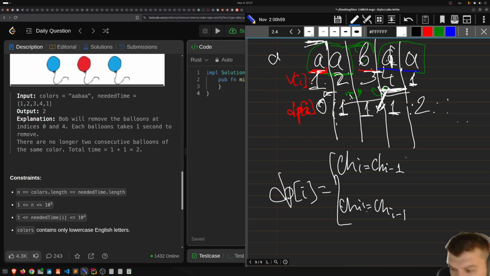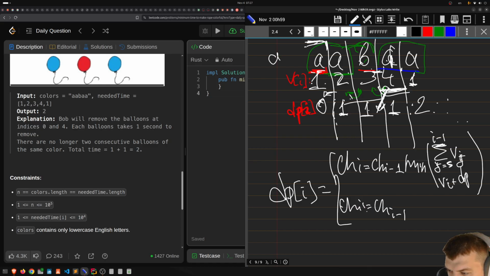If it's equal, dp of i is gonna be the minimum between keeping vi and taking all previous, so the sum of vj where j goes from the start of the subsequence of the same letters to i minus 1, or it's gonna be vi plus dp of i minus 1.